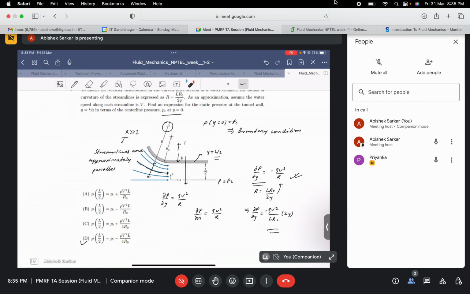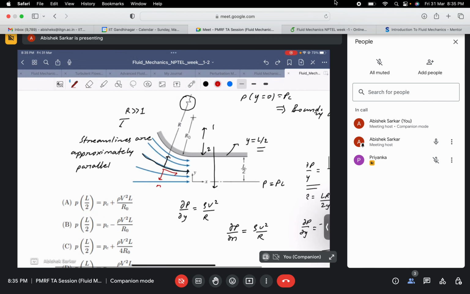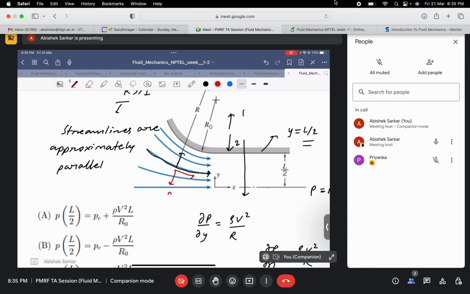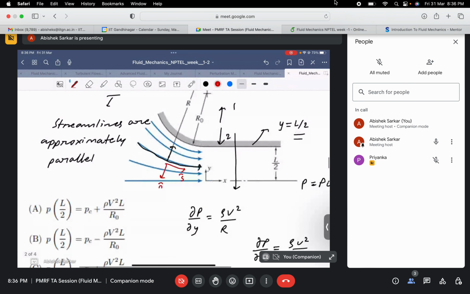Yes, sir. Okay, right, the first thing is done. First, you are correct. So again, if I draw with a different color, this is n cap and this is s cap. Zoom it a bit. Okay, this is n cap and this is s cap. It is clear to this point, right? Yes, sir.